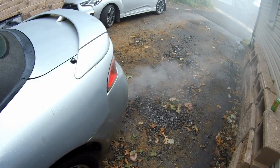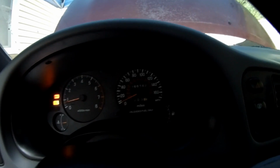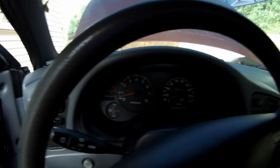Okay, we got her all in. She's smoking and spitting. I got the vacuum line back on. We'll give it a little bit of revs here, and then we're going to shut it off. Oh, I can't get the steering wheel up. Oh, there we go. Okay. So, she's smoking. And she'll smoke really bad whenever we start her back up.